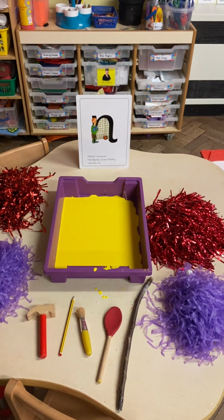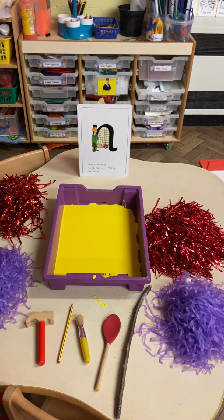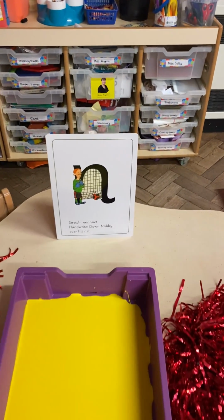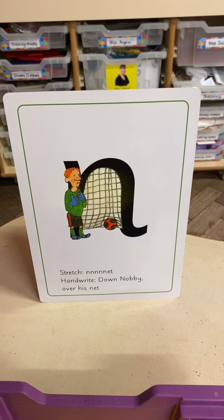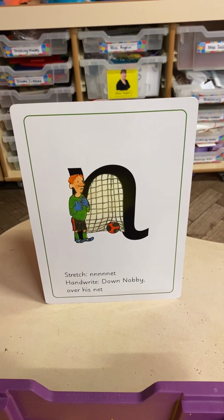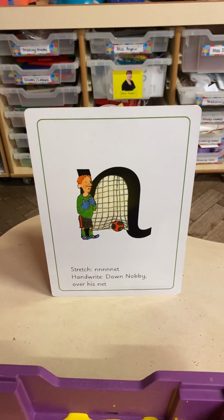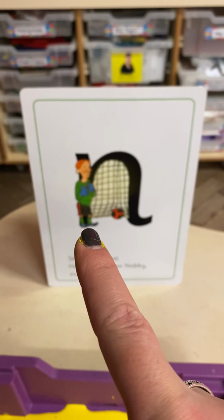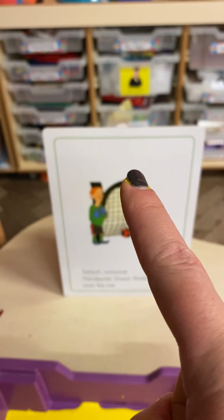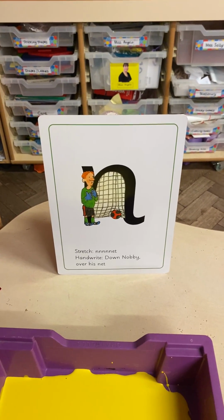Today we've got a stretchy sound. Let's have a look at this sound and shape. This is the sound net. And today's writing rhyme is down Nobby, over his net. Can you help me?